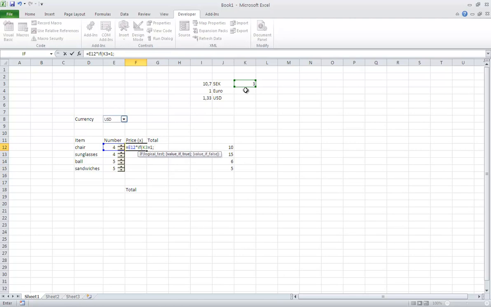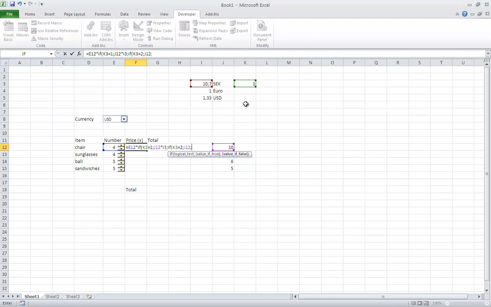Okay, in that case, take the price in euro times the exchange rate for Swedish crowns. If the cell is not 1, it could be 2 or 3, so we need a new if statement within the first if statement. If this cell equals 2, which it does when we have chosen euros, then just use this price straight off.